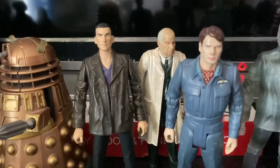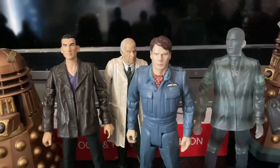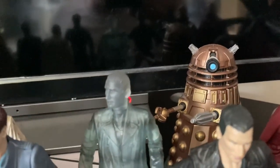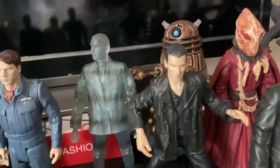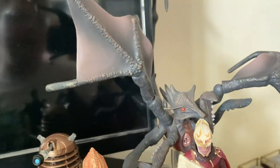I haven't really got the Empty Child figure but I'm hoping to get that one soon. We've got the Ninth Doctor, Doctor Constantine, and of course Captain Jack. There's a nice little representation for Parting of the Ways with the Dalek with the claw, the hologram Ninth Doctor, and the disco Ninth Doctor at the back. To represent Father's Day we have the Reaper - I've put that one a bit more forward but it was blocking the TV.